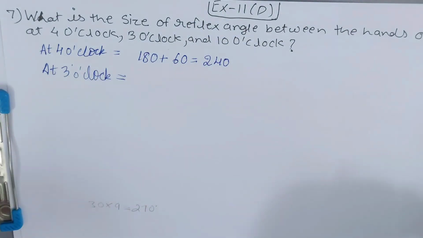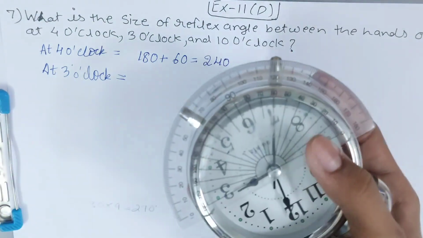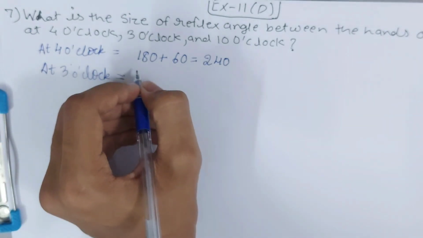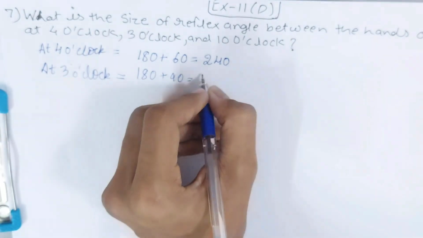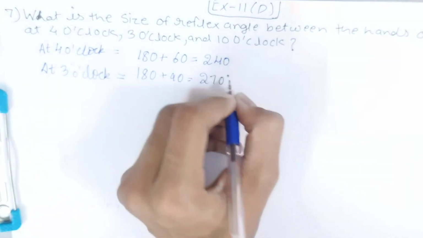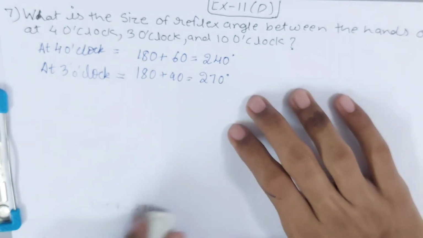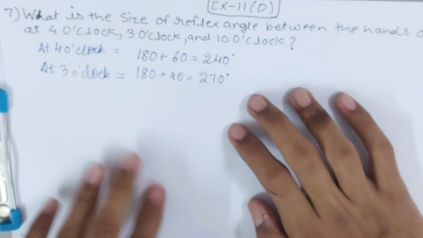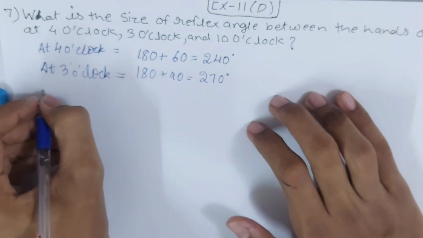So what do you get your answer as? See here, right? So you get 90 degrees here. So what do you get here? See, at 3 o'clock you have 180 plus 90, that is coming out as 270 degrees. Put the degrees sign as well. So can you see it's the same mathematically also and practically as well. I am just doing that to show you. It's up to you whichever way you want to choose. Then we will move at 10 o'clock.